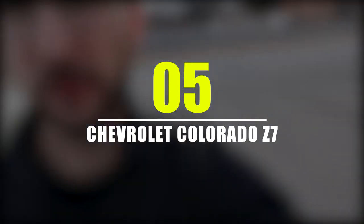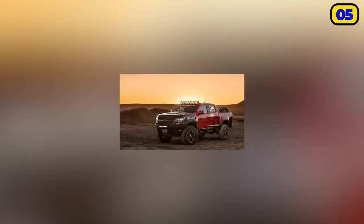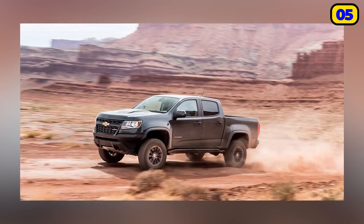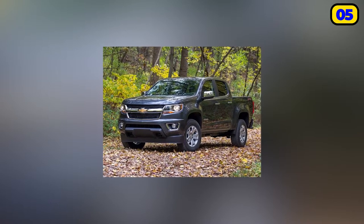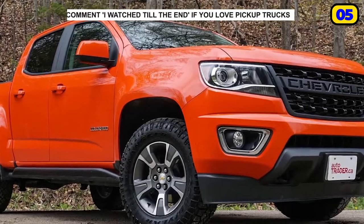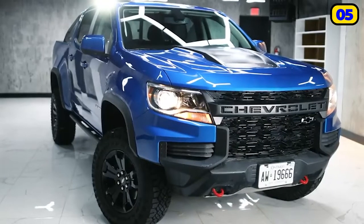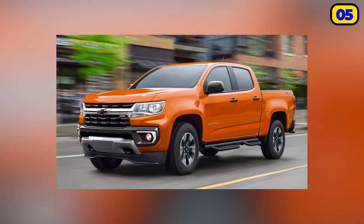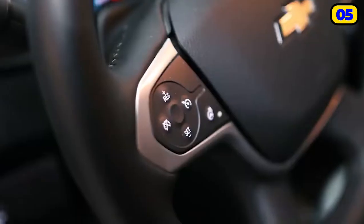Number 5: Chevrolet Colorado Z71. There are two premium options available for the 2017-2020 Chevrolet Colorado, both of which ensure that this mid-sized pickup is ready for off-roading. Look at the Z71-1 if planning to drive around town during the week and then head to the cabin for the weekend — it comes with many conventional off-road features to accommodate this mixed lifestyle. If you're looking for something more, the Z71-2 offers a complete off-road experience. A 2.5-liter inline four-cylinder engine is standard on all 2017-2020 Colorado Z71-1 variants, and a 3.6-liter V6 engine is also available. The Z71-1 trim is equipped for fishing trips and remote stargazing with off-road-capable suspension, locking rear differential, and hill descent control.